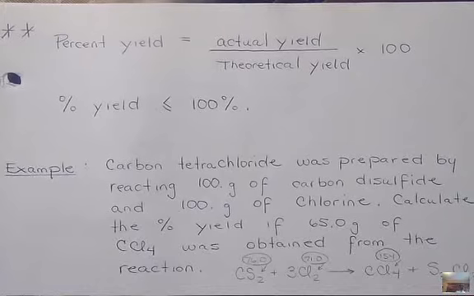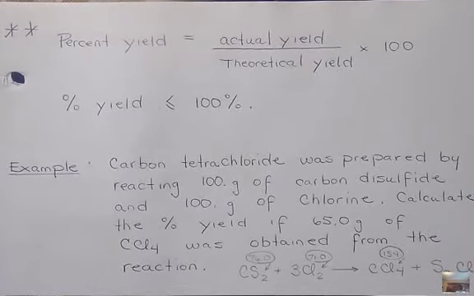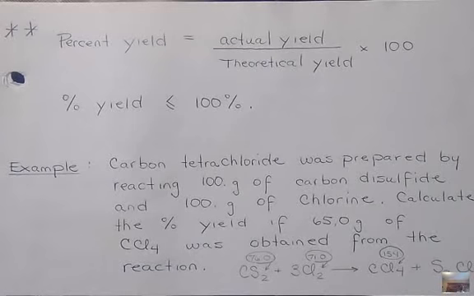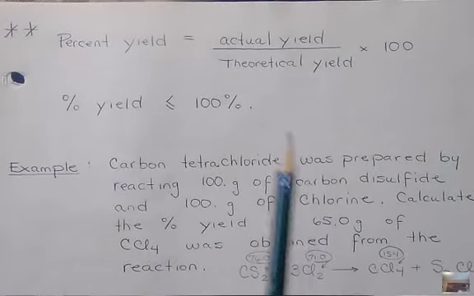There is something that's very important called the percent yield. The percent yield is kind of how good of a job you did when you went in the lab compared to the theoretical yield. So for the percent yield, you take the actual yield divided by the theoretical yield times 100. The percent yield, for the same reason, always has to be less than or equal to 100%. The best you can hope for is perfection.